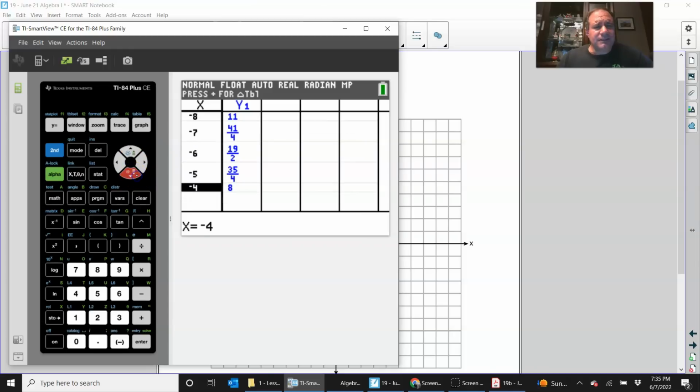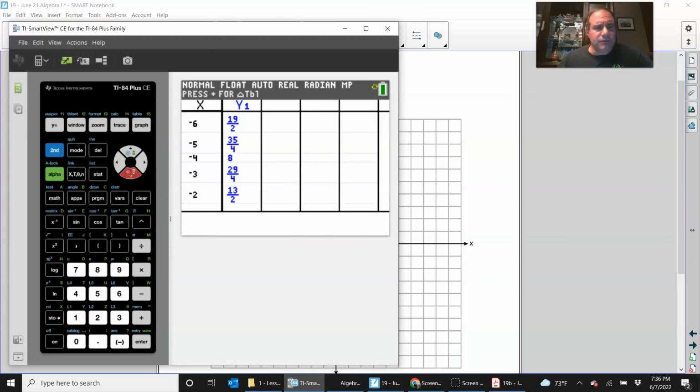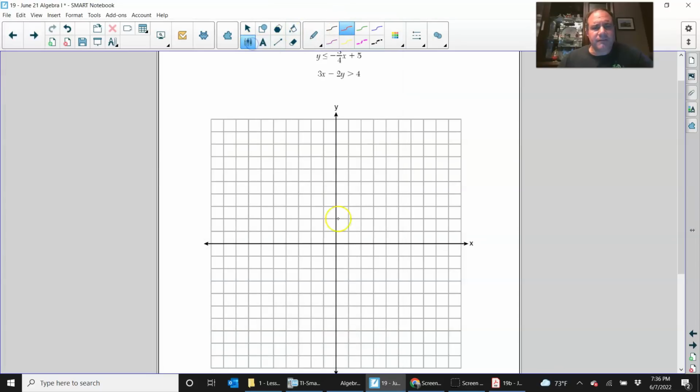So just realize that negative 4, 8 is pretty much your starting point here, because the rest of these are decimals. So we're not going to use the decimals, but negative 4, 8 works. Negative 8, 11 doesn't really work because they don't give you 11 on the top there. So just remember, when you go to 0, 5 is your y-intercept. So I'm actually going to start with 0, 5. 1, 2, 3, 4, 5. And I'm going to put my point right there.